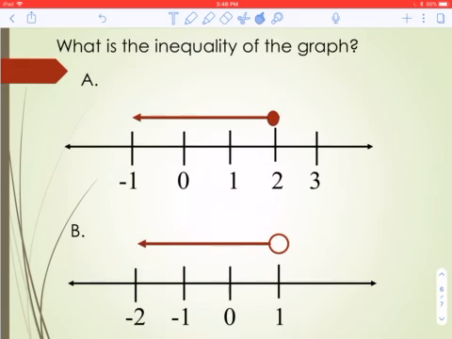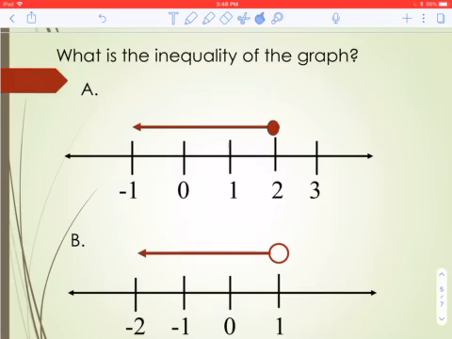What we're doing on these two is we're going to need to write the inequality. To write the inequality, I'm going to start off with x and then the value that I'm at. I'm at 2. Then I need to decide, is the arrow going toward numbers that are bigger than 2 or smaller than 2? Since it's smaller, it is a less than. And then I need to decide, is this a less than or a less than or equal to? Since the circle is filled in, it also has the line equal to. So the inequality for this graph is x is less than or equal to 2.